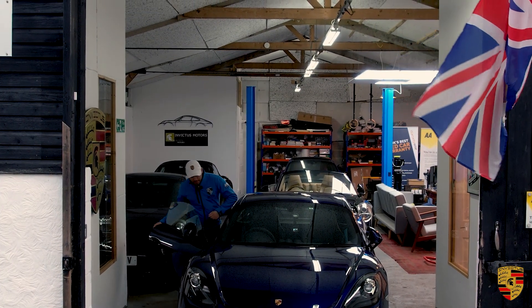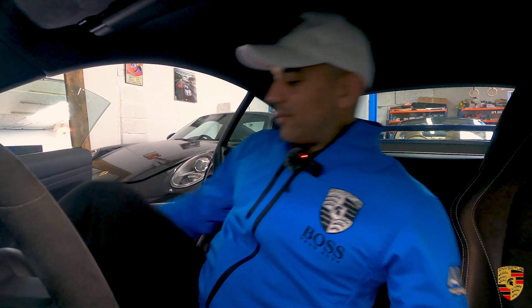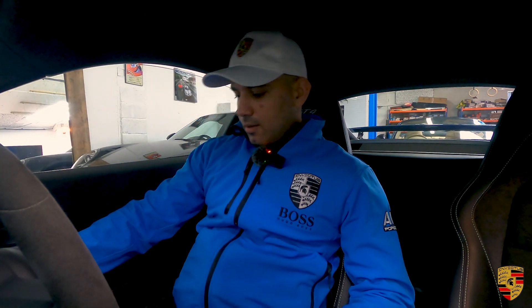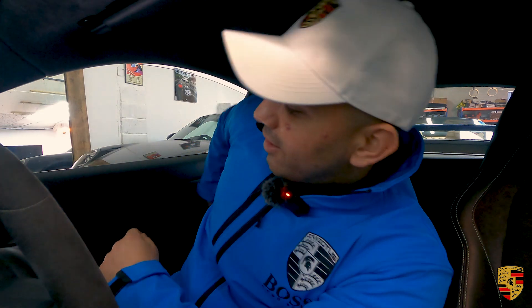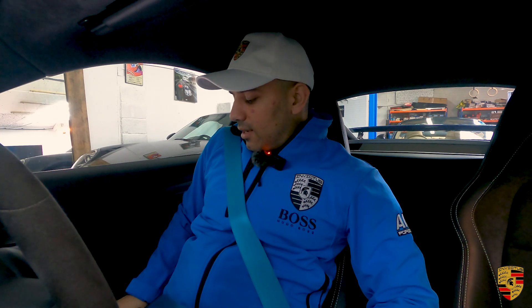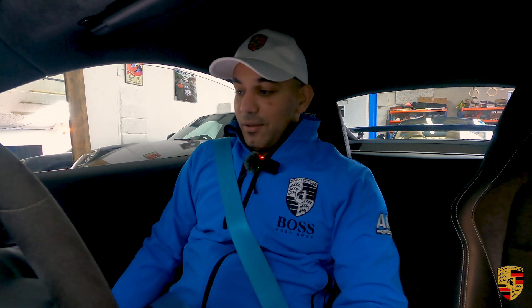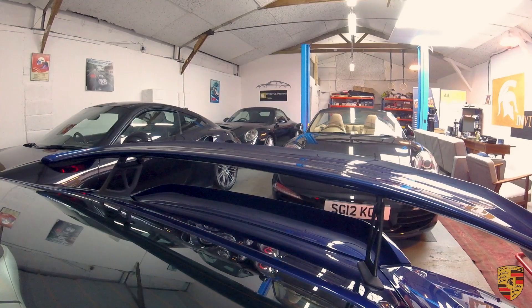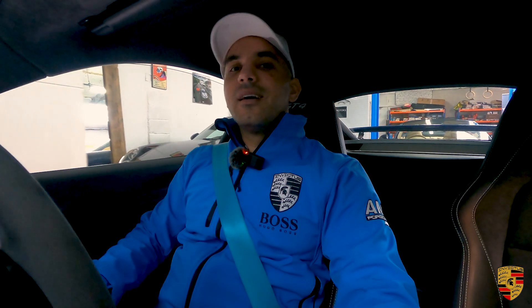Stylistically it is a very different car — the Porsche 718 GT4 versus the 981 GT4. Let's fit in and get used to what the inside of this is like compared to the 981 GT4. I've already done two other reviews on the 981 and the 718 GT4, but it's a car I keep revisiting purely because of the joy that it gives me. And on a cold start, what a lovely sound it makes.